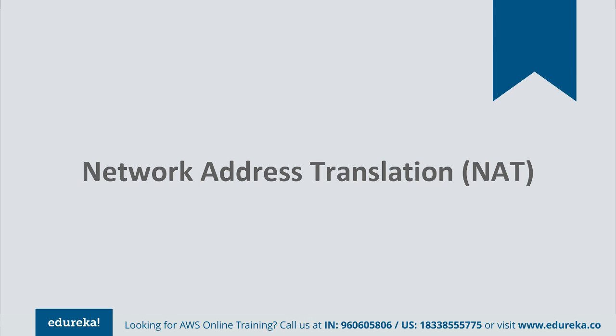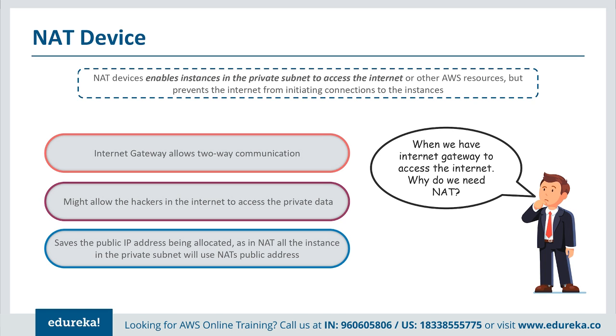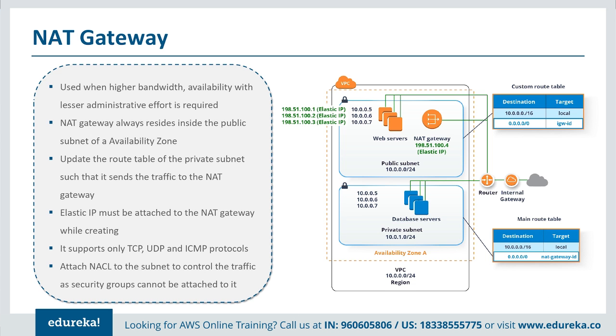Next part of the demo, we'll implement NAT, which means we'll provision a resource in a private subnet, and rather than providing direct connectivity, I can set it up so that instead of sending the traffic to IGW, which could be a security flaw in your design, you'll be sending it via the NAT gateway. You see an illustration here. You have a database server. The web servers send the traffic directly to IGW, whereas your database servers, instead of sending the traffic to the internet gateway, would send the traffic to the NAT gateway first, and then the NAT gateway would send the traffic to IGW.